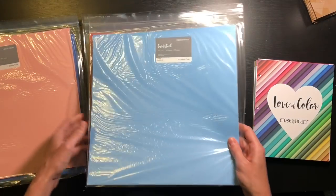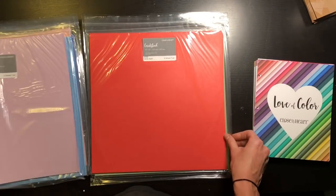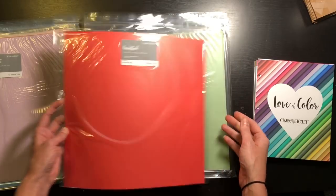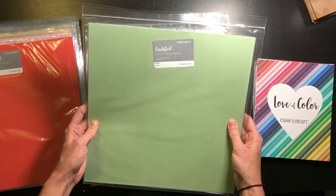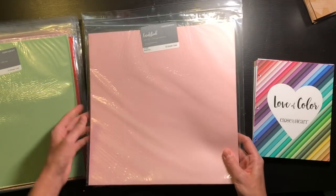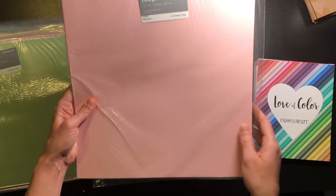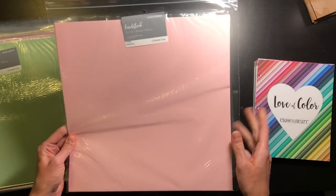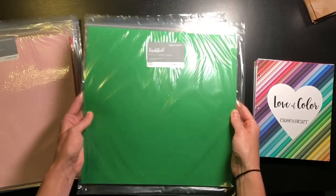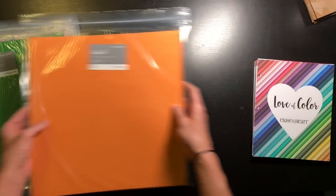This is Peach, this is Carolina, this is Lilac, this is Candy Apple — I'm so excited about that one because it's a really bright true red, it'll be great for Christmas. This is Sage, which is sort of like Garden Green from back in the day but updated. This is Ballerina — it's somewhat close to the color of the year Bashful but a little darker. This is Clover, a really nice grass green, and Nectarine, a very nice true orange. Those are all of the new colors, and there are some colors retiring as well.